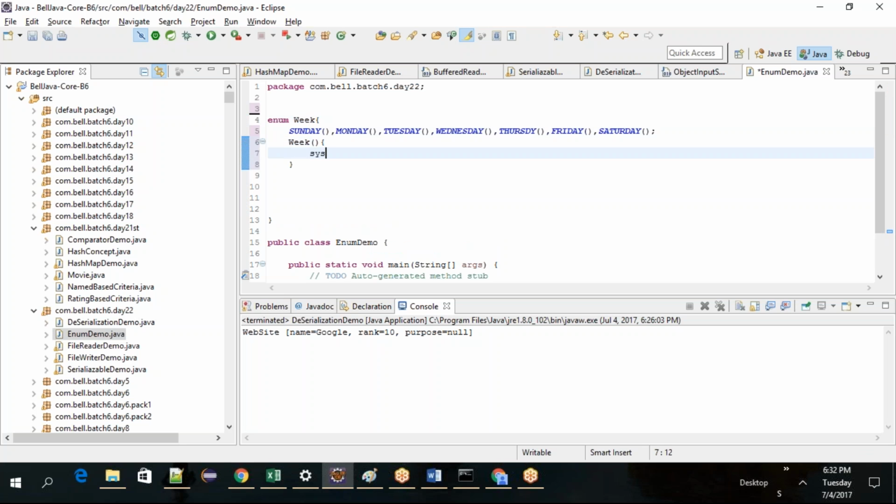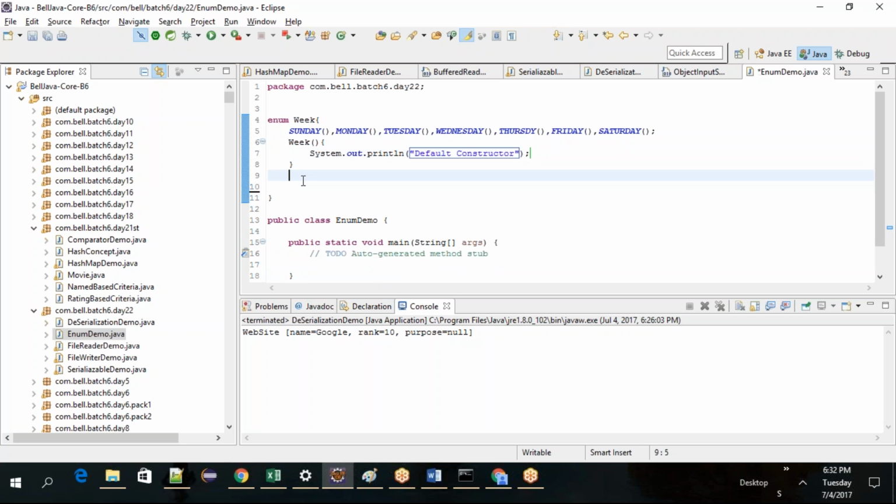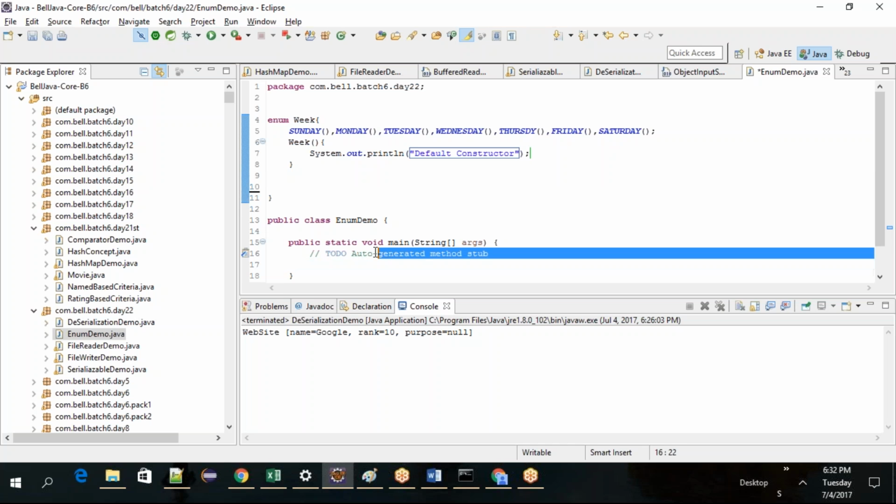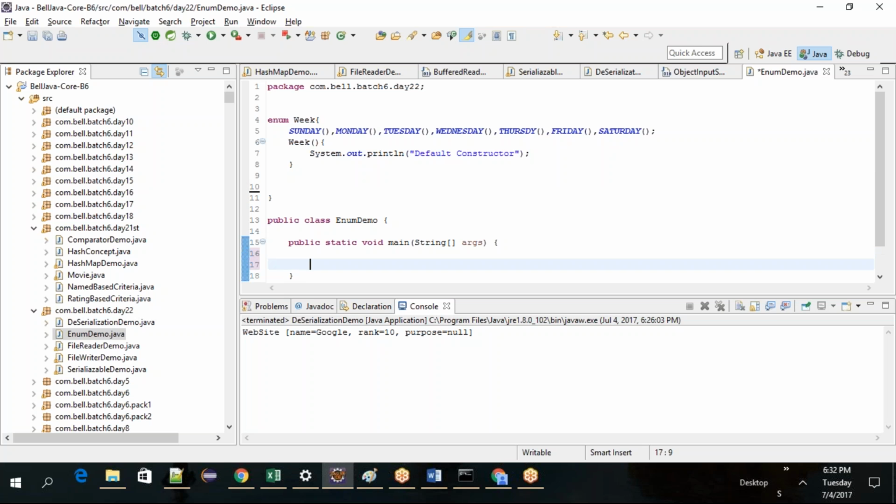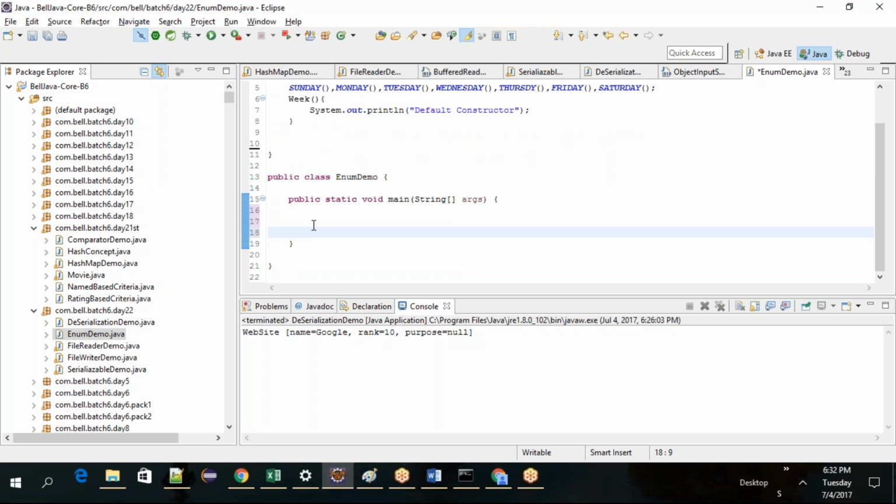I don't do anything. Default constructor. Just I'll do constructor. Okay. This is my enum for now. So here I'll show you how to use that, right?